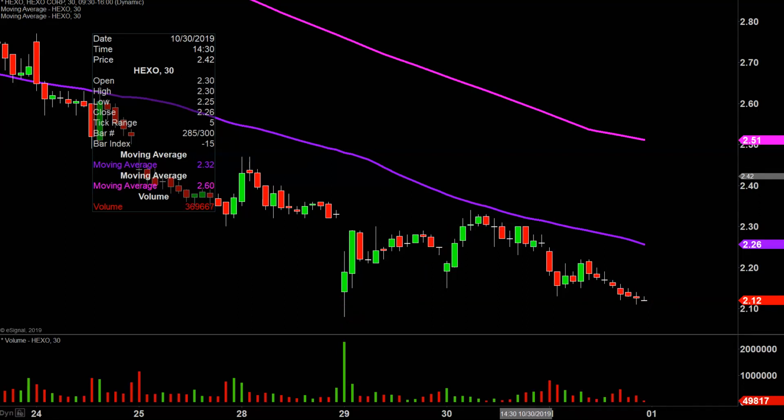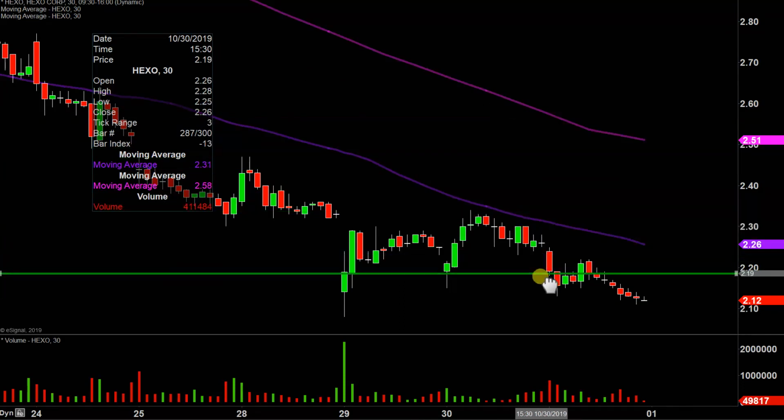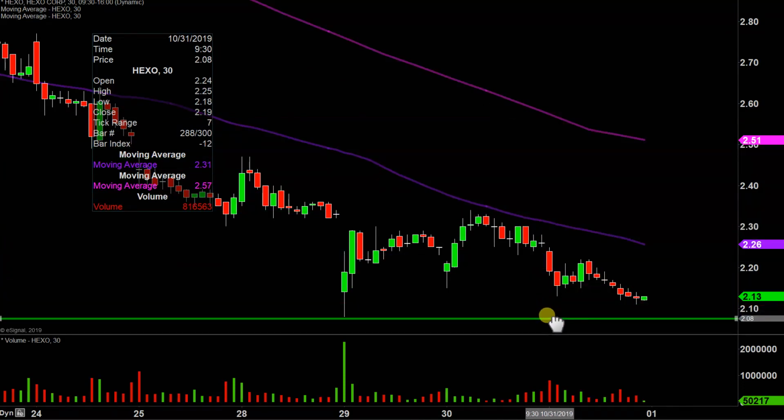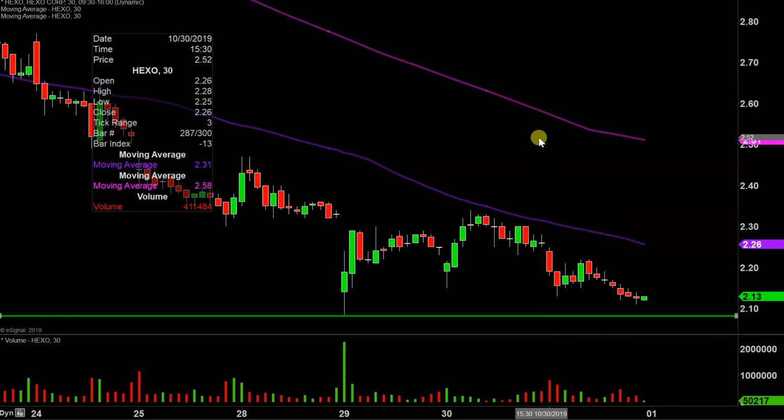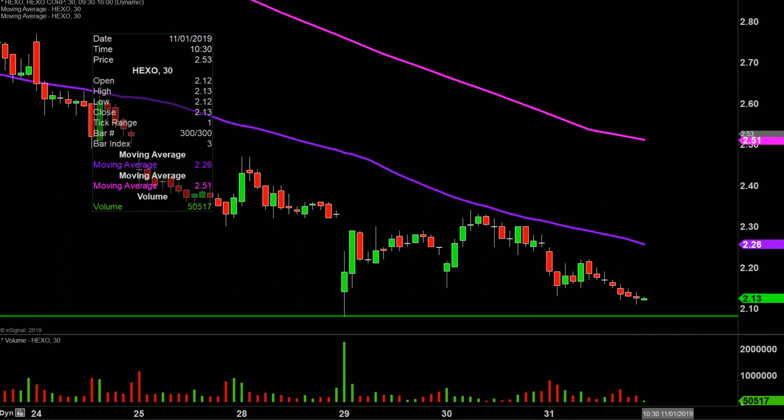But that's also what makes a very interesting scenario going forward, going into Friday and the next week. And that is based on this area down here at 208. Why is 208 important and interesting? Well, first off, it's important from the general story of the chart, because if the price were to go down there and break down through it, that would be putting the price at new lows that haven't been seen for a very long time. And from the general story of the price, having something go even lower is not exactly a good sign of strength.